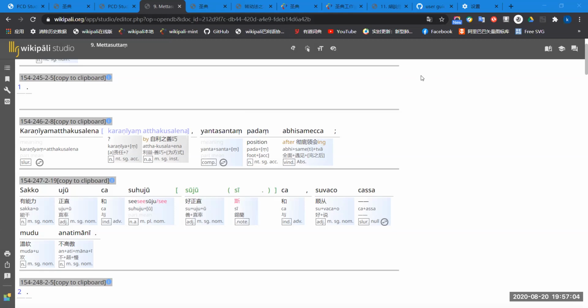So actually, for example, for this sutta, that's only the original meaning of each word from the dictionary, right?